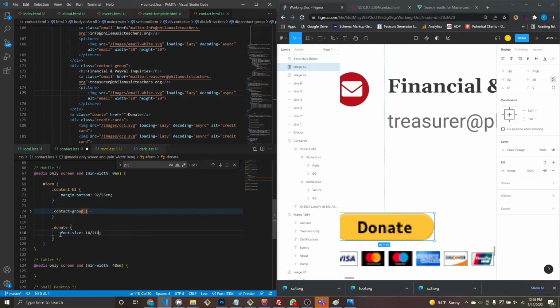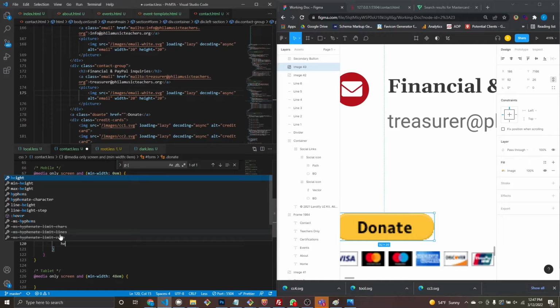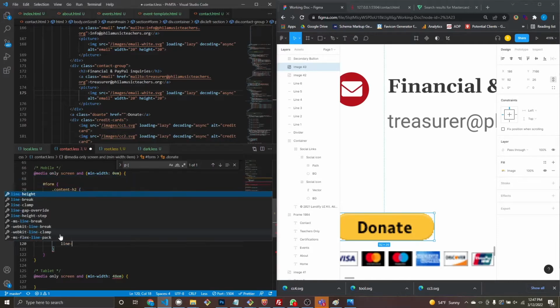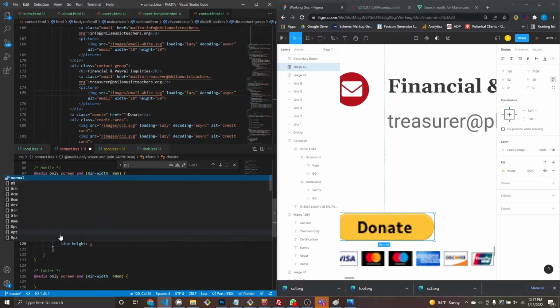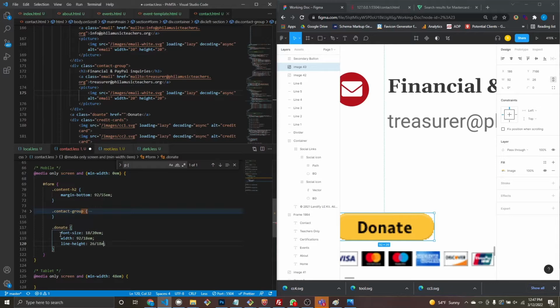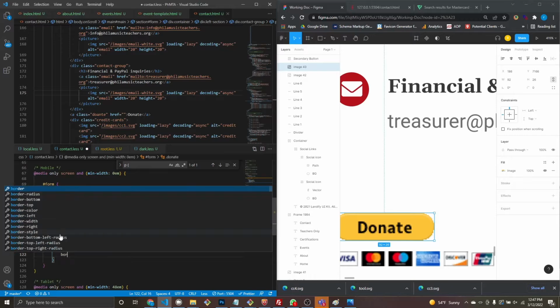Let's just say font size of 18. Width of 92 to 18. Line height of 26. Display block. Radius, so if I want it to be a pill, what is half of 26?